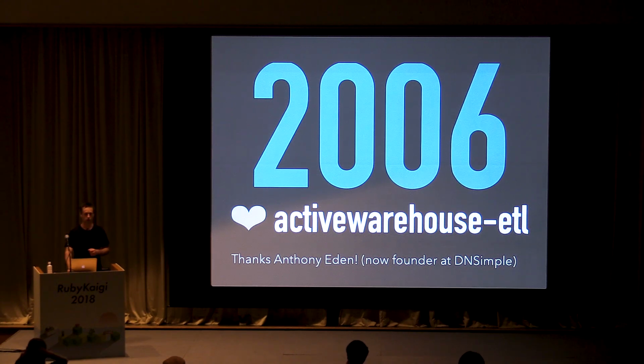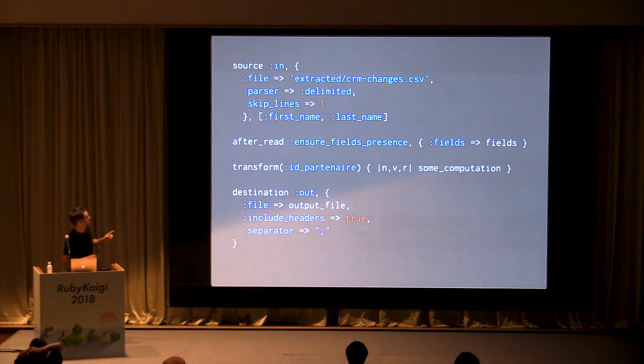So this gem allowed you to reuse a very nice, can you see it? Yeah, okay. A very nice DSL declaration. And it's the first DSL which I really found useful on the very long run. You can declare, actually, the processing. It's not an imperative model, it's a declarative model. So you declare the source. Which type of source? Here it's a file source. You are going to grab data from a CSV file, and you can configure it. And after that, you can achieve some transforms and a destination, which is, again, a file type of destination, but you could also have databases.